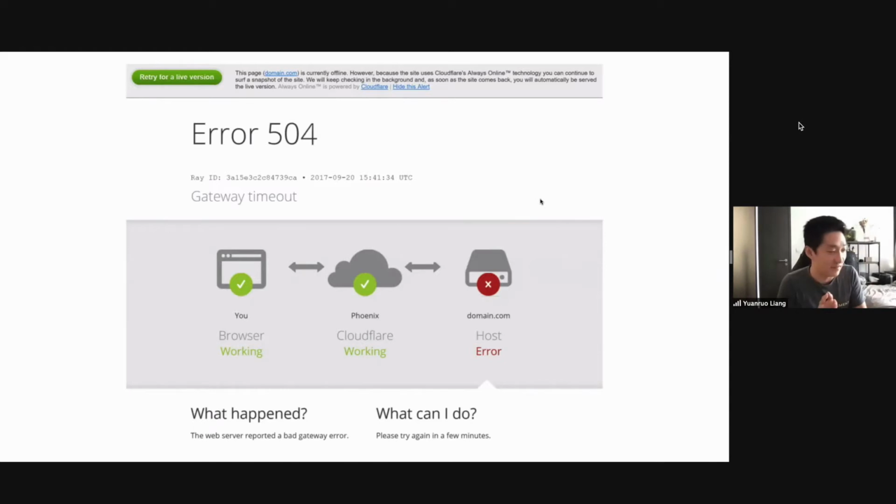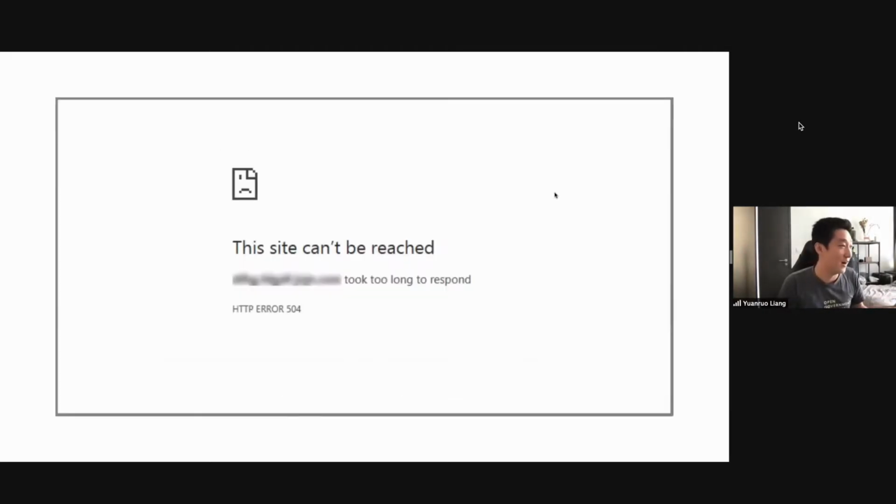As you all know, as users, one of the most disappointing things that you can see when you try to visit a website or government service is that the service is down. So normally what happens is that you get served a page like a 504 gateway timeout, and there's literally no error message telling you why the service is down. Even worse, if you're not using a service such as Cloudflare, you simply get this site can't be reached.